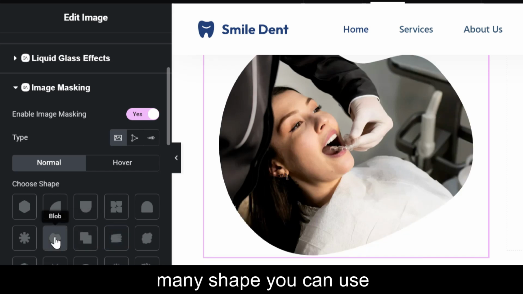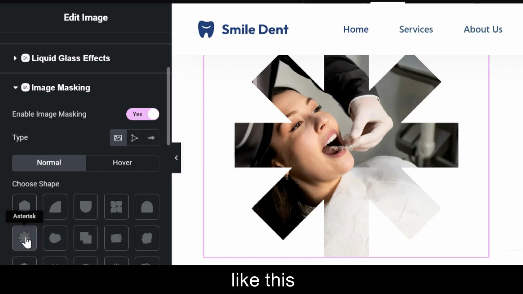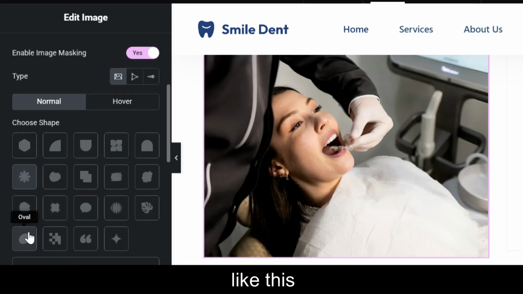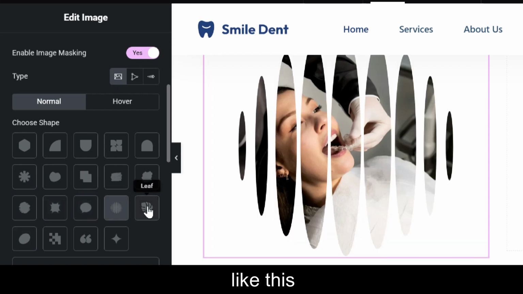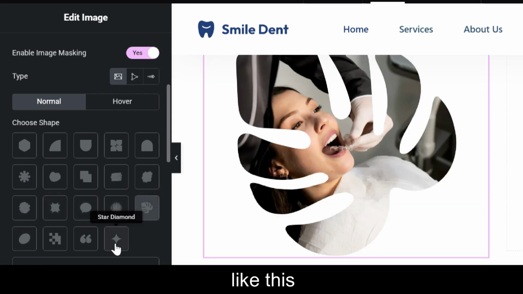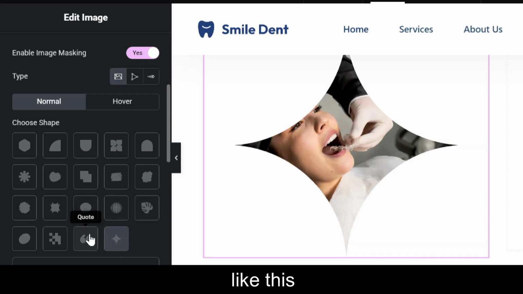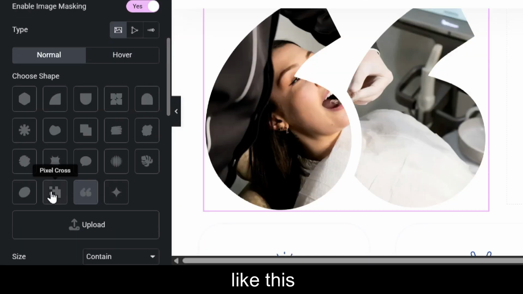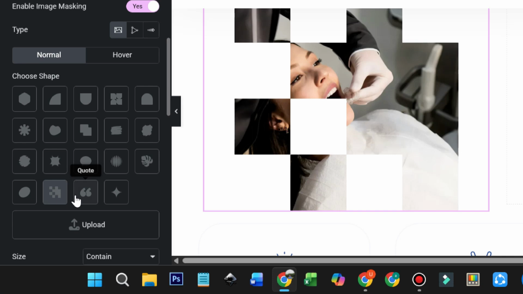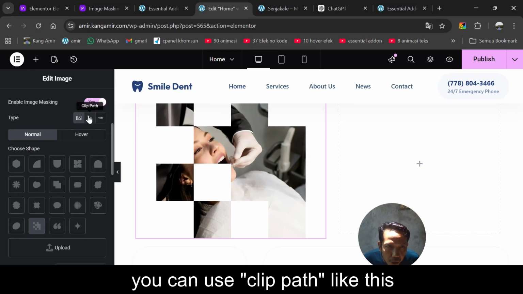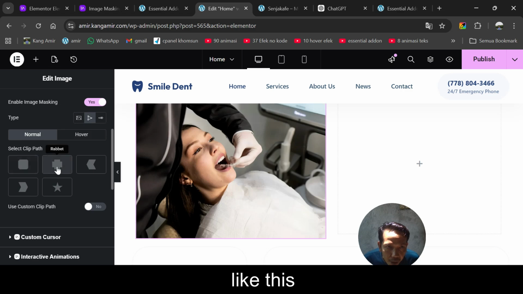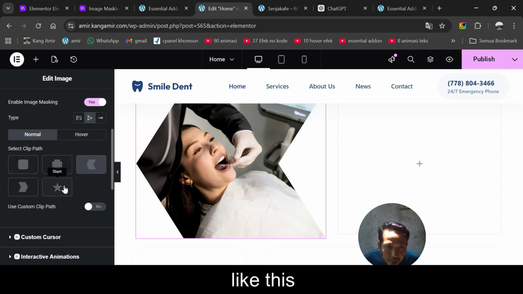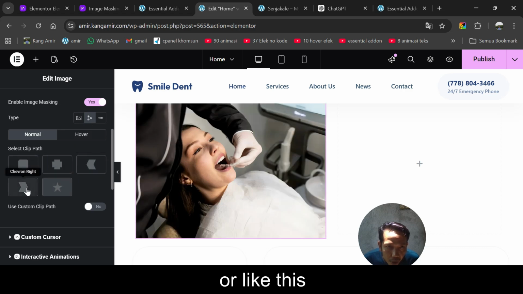Many shapes you can use, like this, or like this. You can use flip cut like this, like this, or like this.